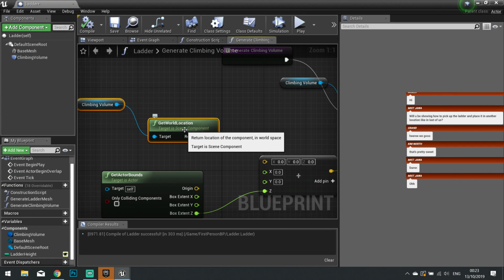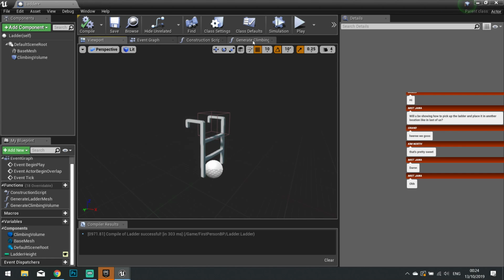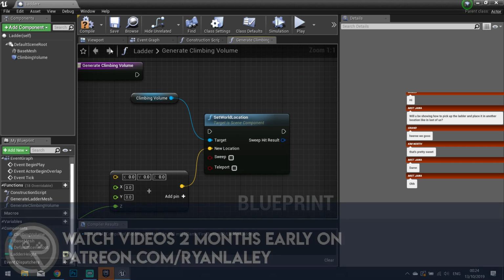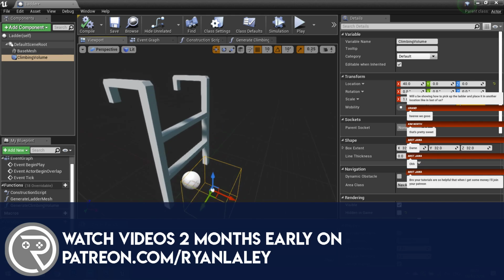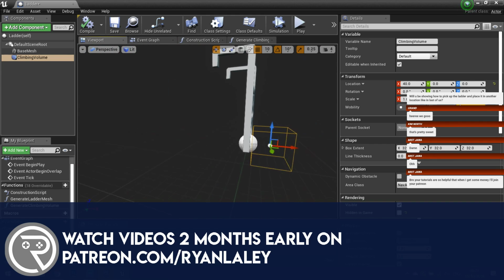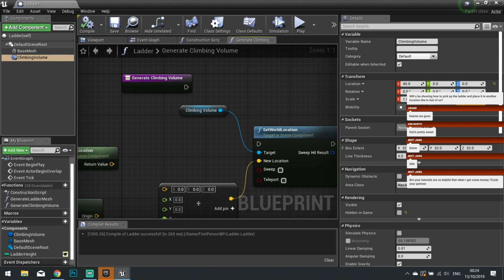So I do want to get the world location. Maybe I just want to add the X and Y to it and not the Z. Possibly. But no, I want the relative location of itself. Tricky. Okay, hang on. Let's disconnect that for now. Compile. Right, that puts it back to the center. So that should be at the bottom. So why is that being funny about that?